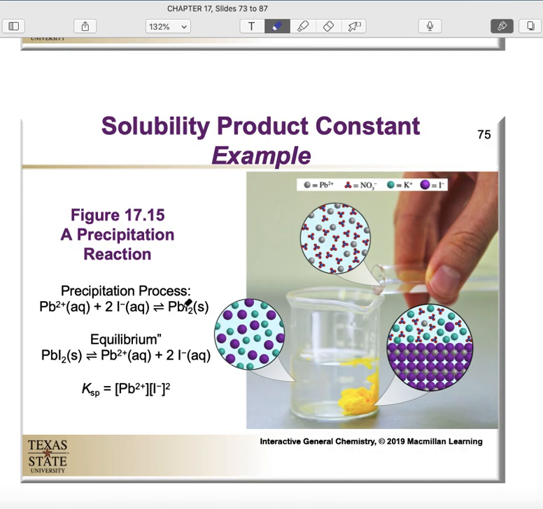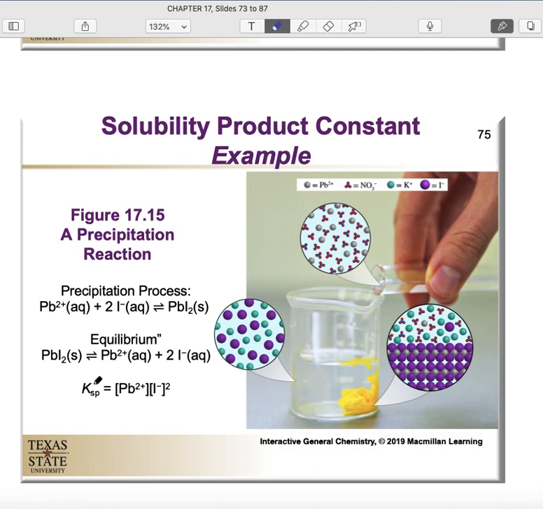And so this is our precipitate. And you can actually see that precipitate forming here. That yellow compound at the bottom is the precipitate, and it is insoluble, it's a solid. Now, in order for us to look at the equilibrium process that has happened there, the convention is that we write it in such a way that we take the solid and we dissociate it into the ions that it's made out of. So we're kind of looking at the reverse process where the solid now is dissolving into the ions. And notice that the products here are aq, indicating that the ions are in solution.